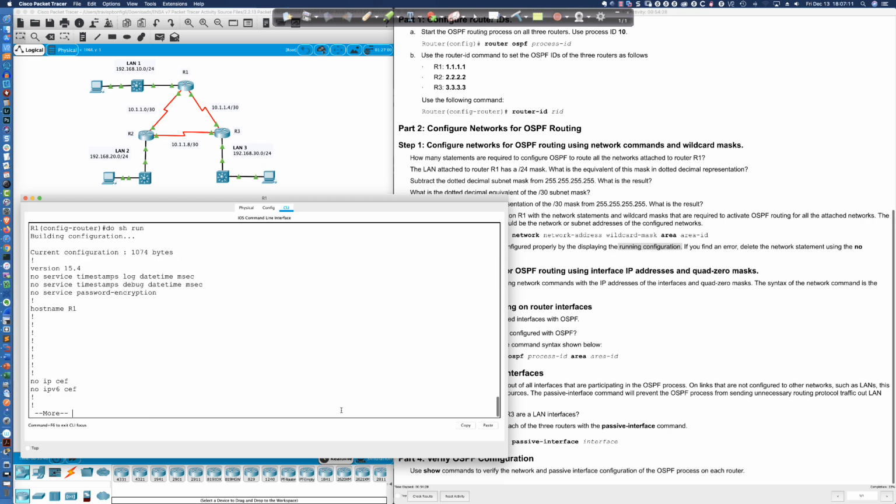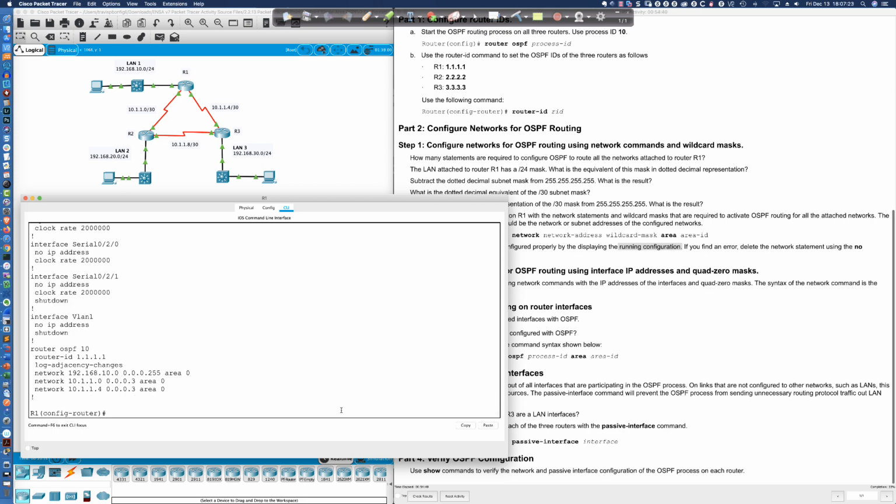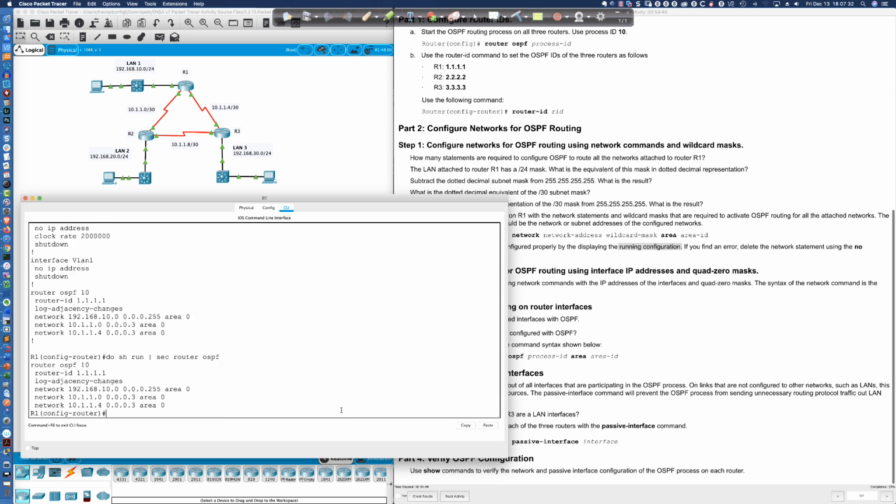If you say do show run, depending on how much configuration you've done to this router, it could take you a couple of seconds to actually find what you need, and you may blow right past it. So they've added the ability to use the pipe command so that we can use options like section router ospf. So be sure to write that command down. That is a great command to have, and it works for other things, not just OSPF. You could say do show run and pipe section router eigrp, section router rip, section router bgp. So this command has a lot of applicability.